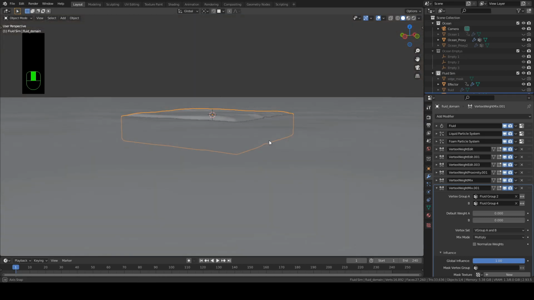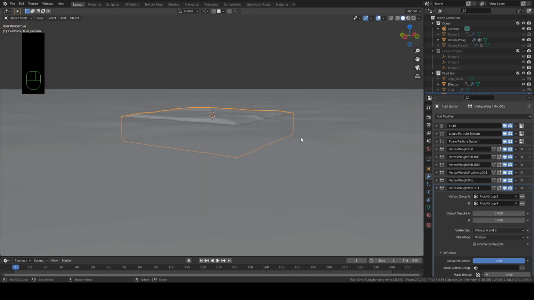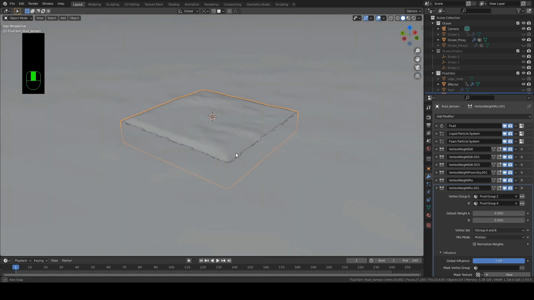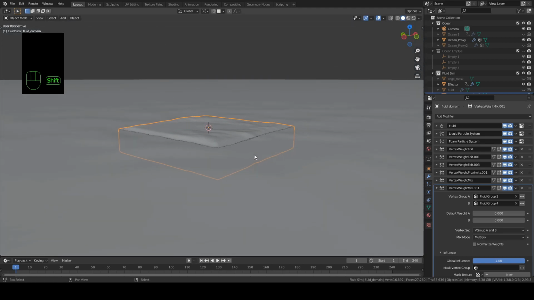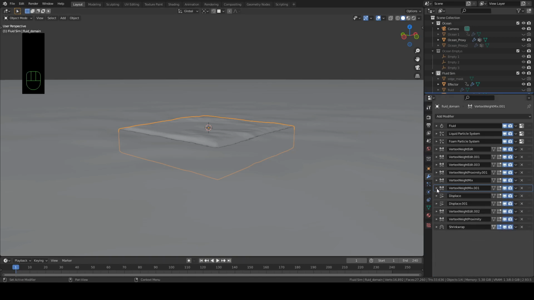When I was working on this on my own, I was doing all of this in a separate file, and then I just appended the fluid domain in here. And that's probably what it is. Me trying to do this with this huge ocean is probably Blender's way of telling me, please stop.